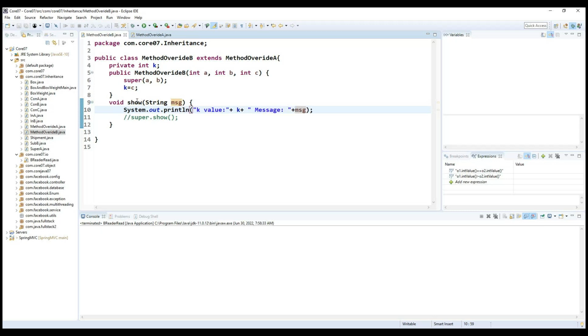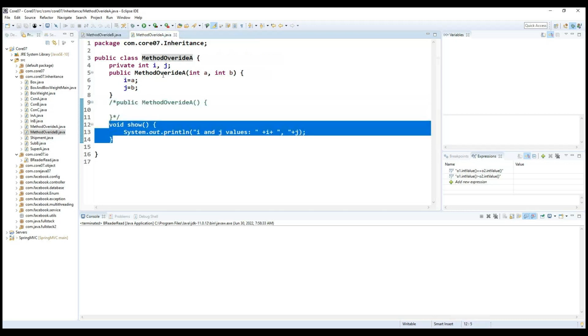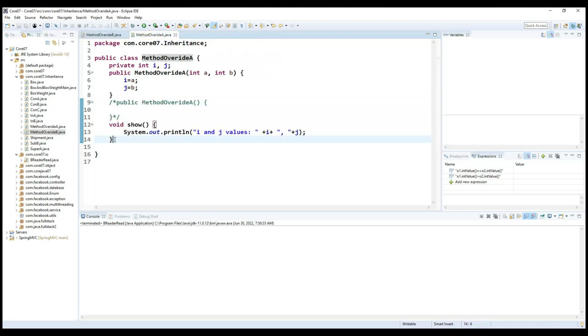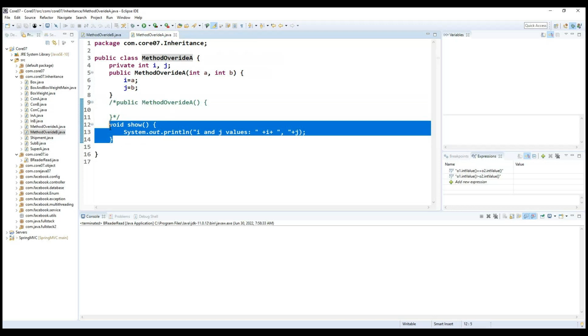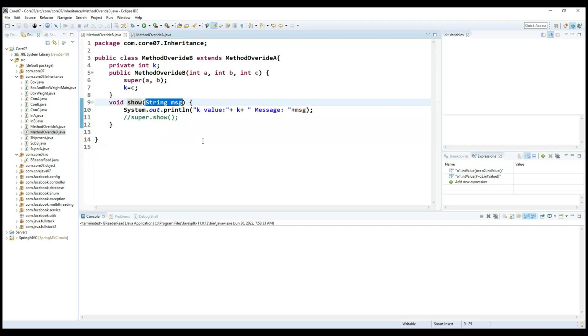Now observe carefully. This show method is now expecting one parameter, whereas the show method we defined inside the superclass is not expecting any parameter. So see the differences here, how exactly it is going to work.